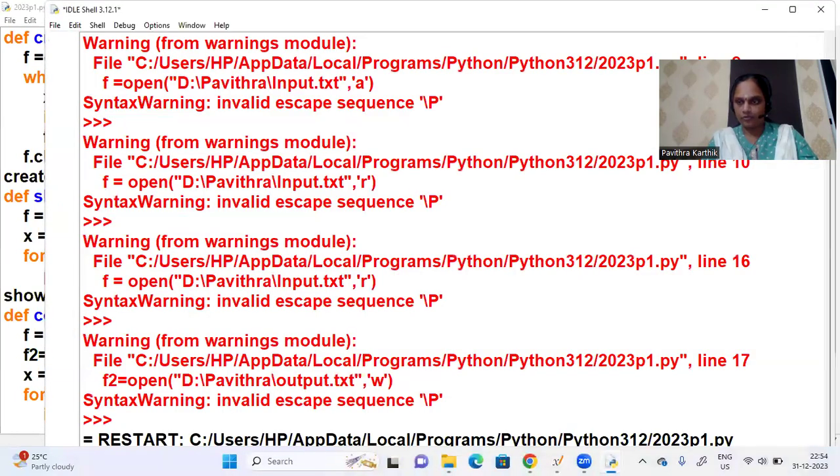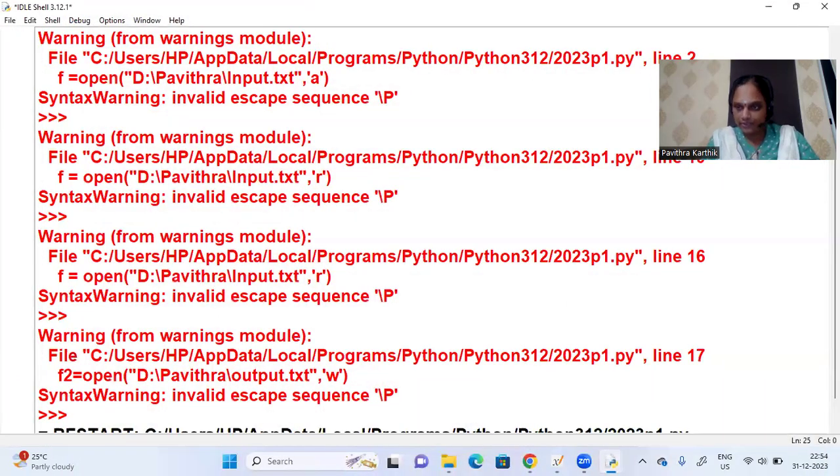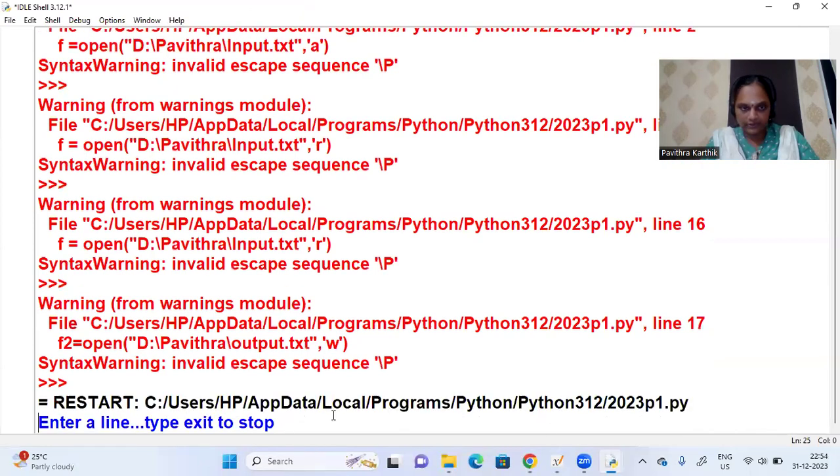It's showing a lot of warnings. I think it's the latest version of Python. So it is just giving me a lot of errors, saying that my file name is invalid or something. But anyway, it is just running. It's only a warning there. So we'll get back to that later.